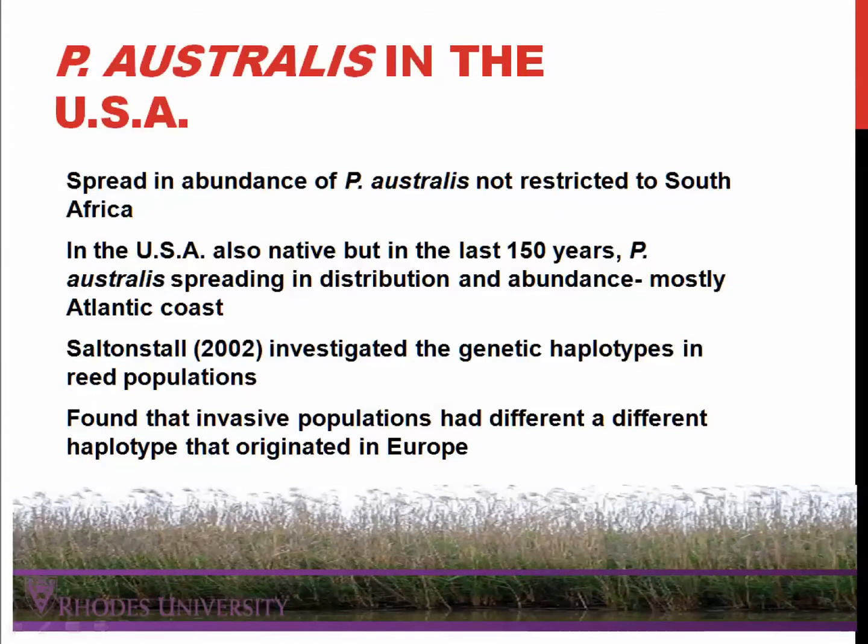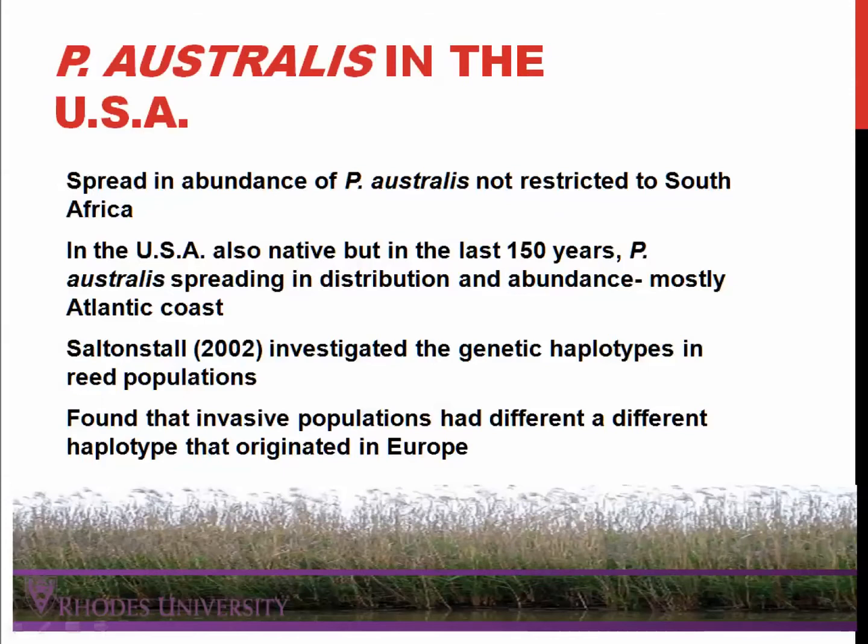And this spurred on a lot of research into why this was taking place. Why was this native plant all of a sudden taking over? And a lot of studies were done looking into why a plant was suddenly becoming invasive, and this included anthropogenic reasons, rivers changing, could that be the reason? And one of the components was looking at the genetic factors as to why a plant would suddenly become invasive.